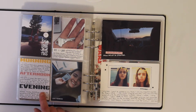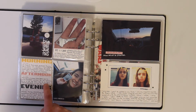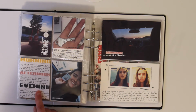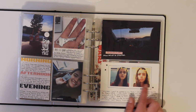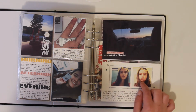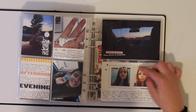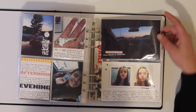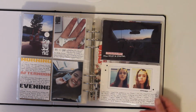So this is a little bit of journaling about my last final. We wrote our final in the morning, in the afternoon we went out for supper, and then in the evening we watched this TV show together. And these pictures are from Snapchat. Every day I posted a picture of me with these filters because I wanted gold stars on my finals. That's why I was posting them, for good luck.